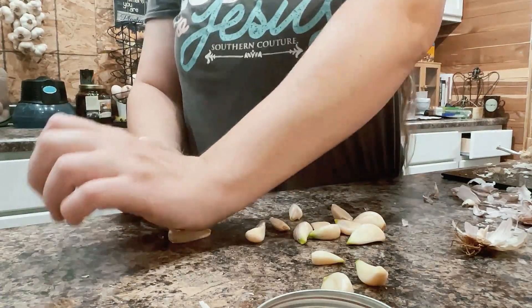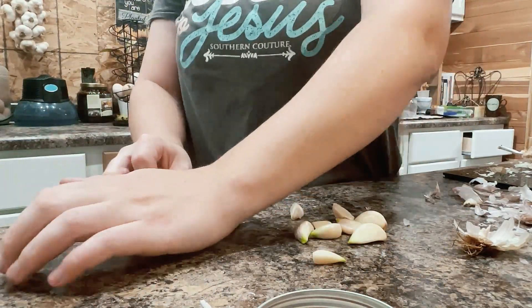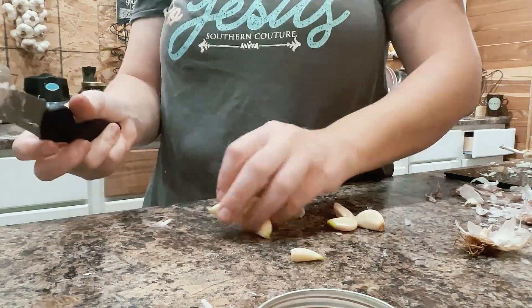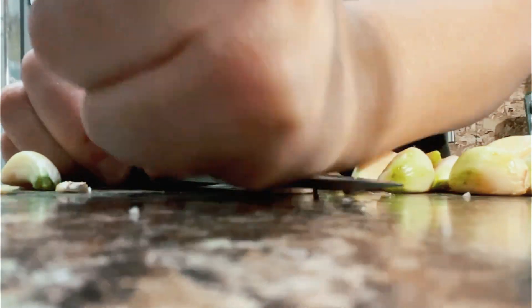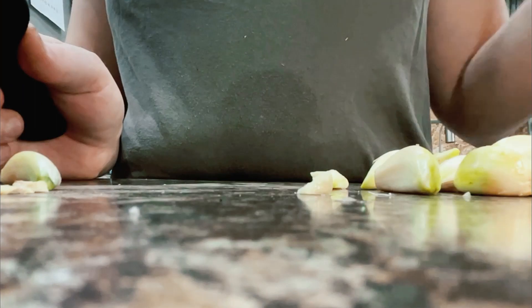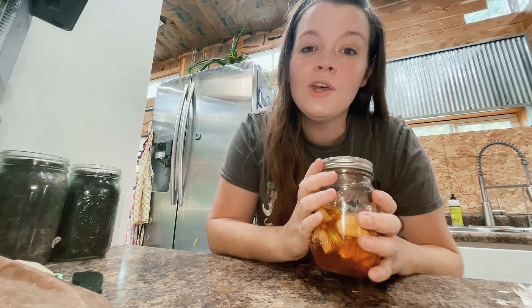One of the most medicinal compounds found in garlic is called allicin. It's what gives garlic that strong sulfur smell whenever you cut or chop it. Allicin is shown to be extremely beneficial when it comes to garlic's antimicrobial and antioxidant properties — both of which we want in high concentration when fighting a bug. Crushing or chopping garlic activates an enzyme called alliinase, which converts the precursor compound alliin into allicin. The fermentation process further makes that compound more bioavailable to our bodies. So one of the most beneficial compounds we want in our garlic honey can be severely decreased or even non-existent if we don't crush those cloves.